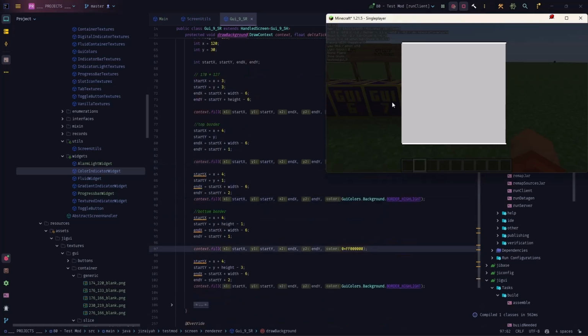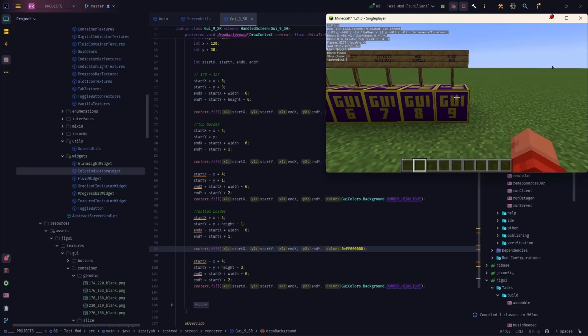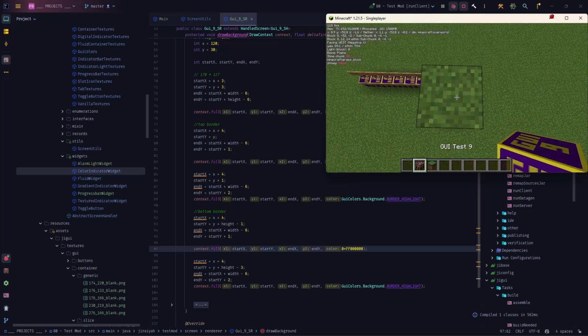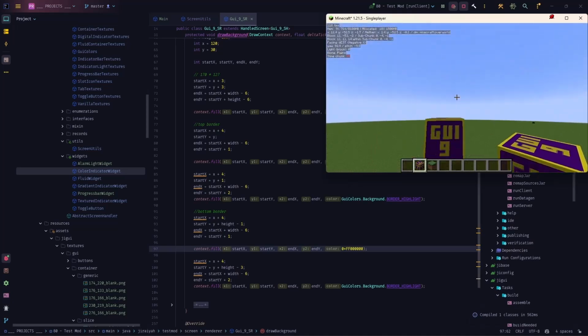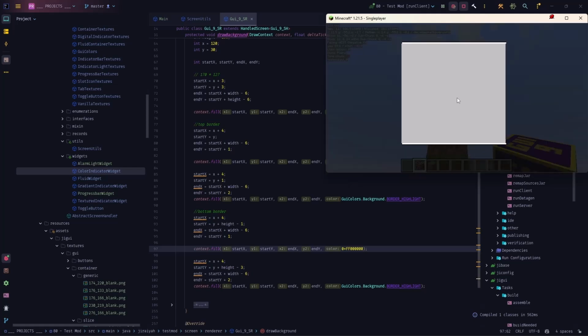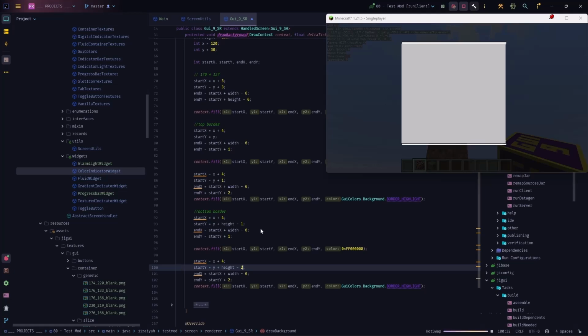Maybe I'm wrong. If I, for example, I don't know. Let's get this guy, and let's get some grass so that I can do this. Then drop that, and then somehow look upwards so that I don't see anything below myself, and open it. No, I'm not seeing that black line at all. Also, I need to go 1 down again. So this one is height minus 2. Am I correct? No, that was minus 1.